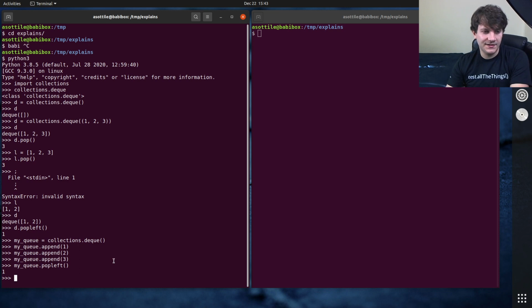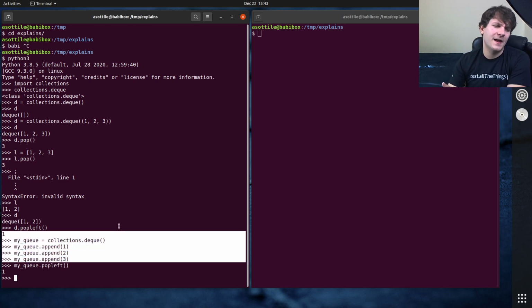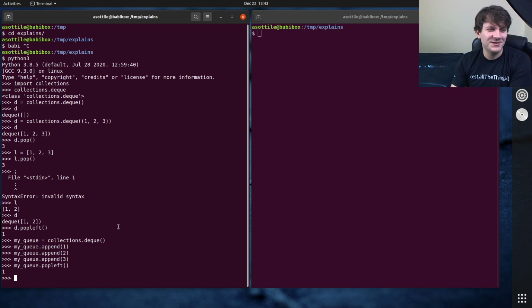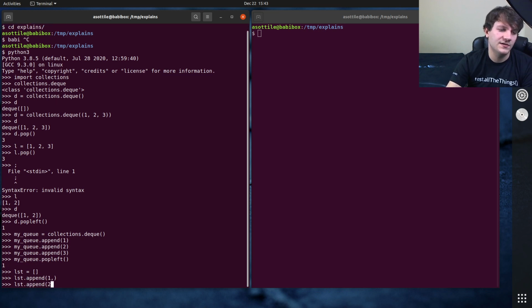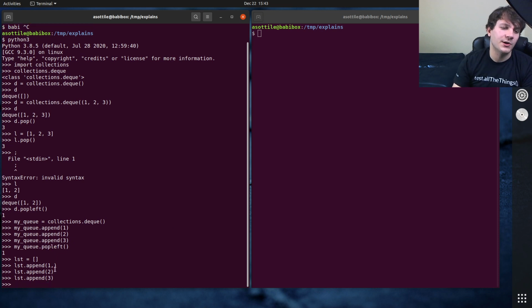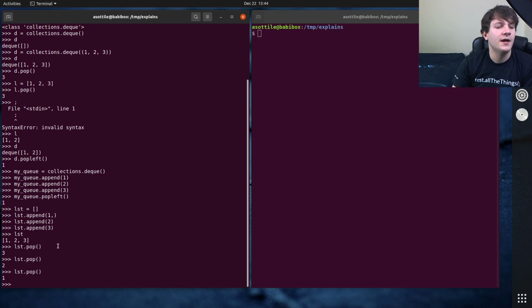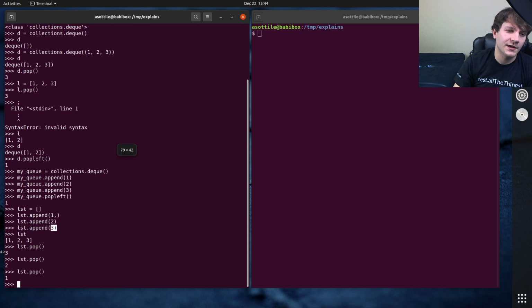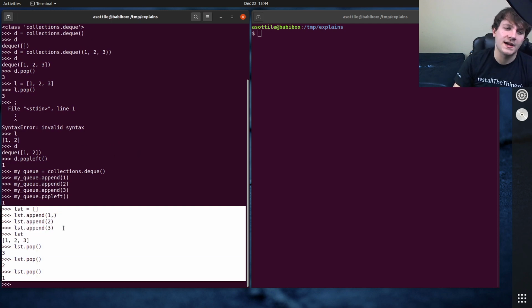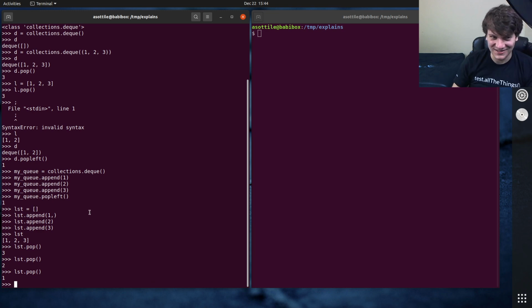You can also use it as a last in, first out stack, although I find that if you're going to implement a stack, you might as well just use a list since it already does what you want with append and pop. So if you had a list here, lst equals this, you could do lst.append(1), lst.append(2), lst.append(3). Ignore this comma, I made a typo there. It doesn't actually change anything since it's a trailing comma in a function argument. It's not actually a tuple. And then you could use last in, first out by doing pop here. And so that gets you 3, 2, 1. So the last thing you put in is the first thing you get out. You can also do this with deques, but I don't know why you would, personally.